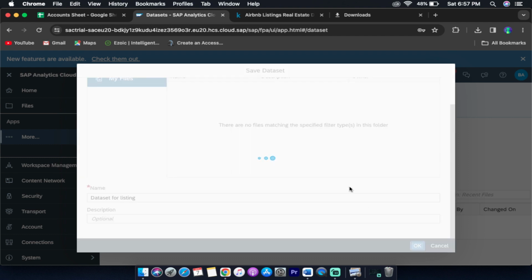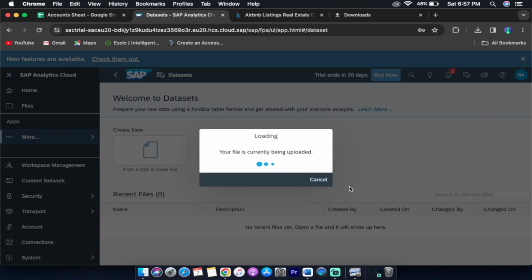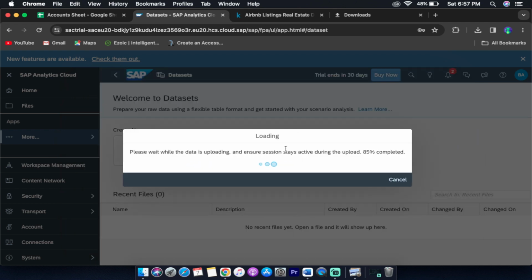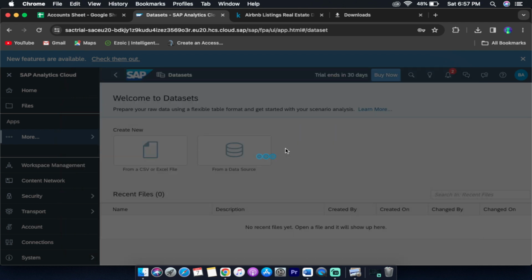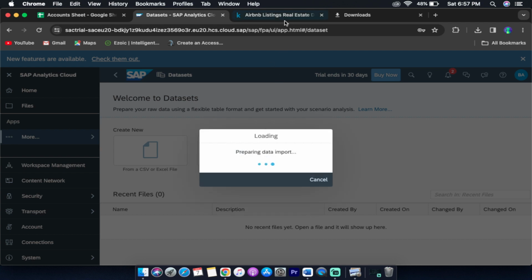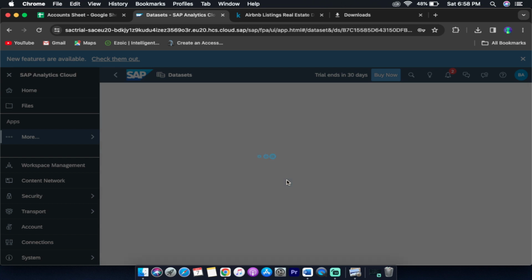So my data set is getting ready and I will also be seeing for the first time what this data is all about. It's preparing the data set, and it only takes hardly 1 or 2 minutes and it shows you.